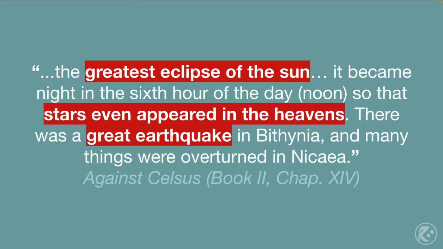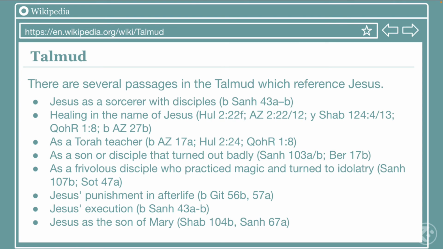crucifixion. He describes an eclipse accompanied by earthquakes during the reign of Tiberius. Right? He says that even stars appeared in the heavens. It was so dark. There are tons of these, right? These are not restricted to just a few people. The point is that if you do the research in non-Christian sources, you will find without a shadow of a doubt that Jesus existed. And more than just historians, if we go to the people that ultimately did not want Jesus to exist, right?